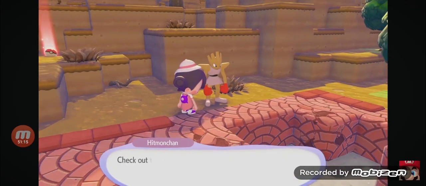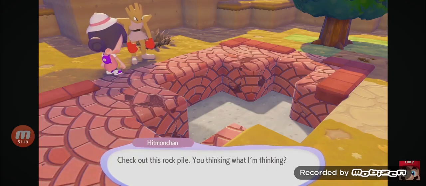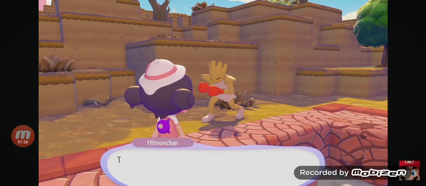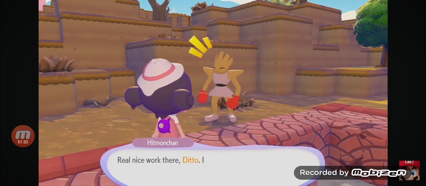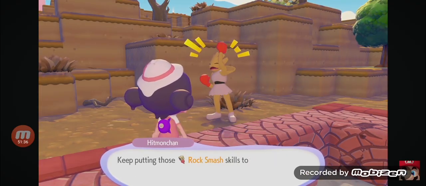Yeah, sometimes you want to aim up just a little bit to get to those higher ones. Oh, I got ahead. I already smashed it. What rock pile? By looking up and looking down. Well, we already did that, but it's all good. It's nice to have that reminder, though. Yeah. They called you out on it. I love it.